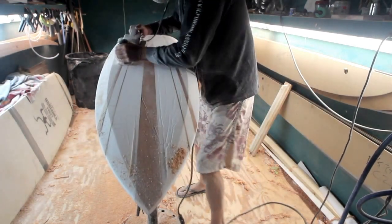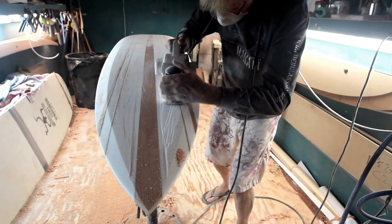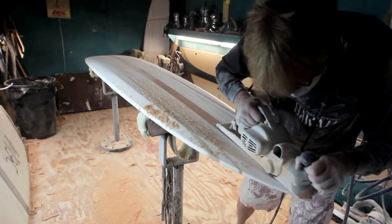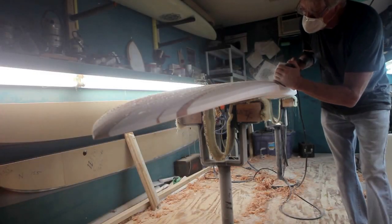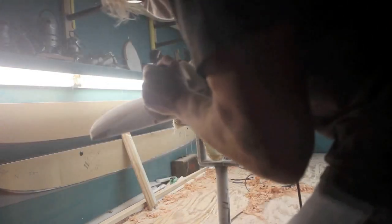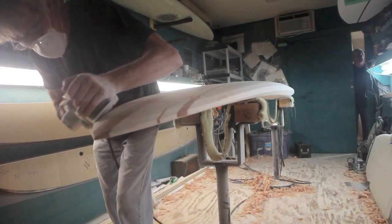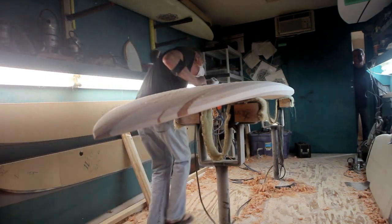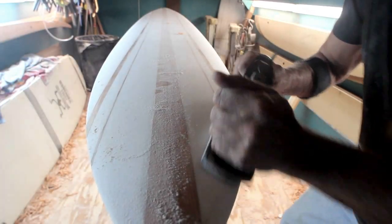It's really nice to shape a board that you become accustomed to shaping. Throughout making this board, this area is really challenging — the concave, the bevel, the hard edge back here. It's unique to this board and I really enjoy this part. Now this is supposed to be just the rough shape before I break the blank apart and chamber it, but I still get pretty close to a finished board so I can see where I'm headed and my tolerances when chambering can stay really tight.